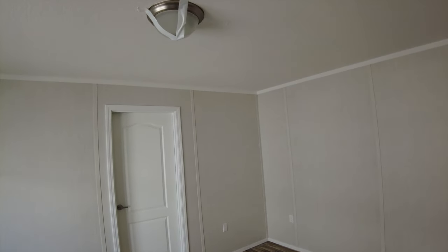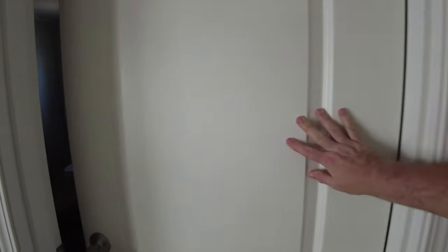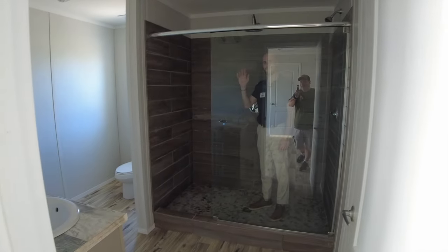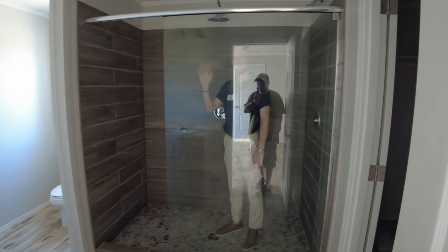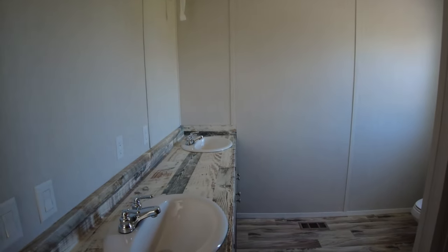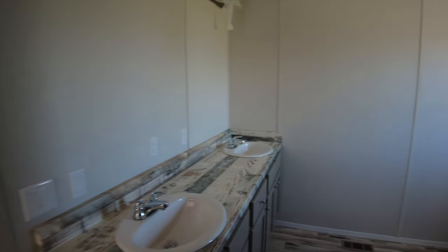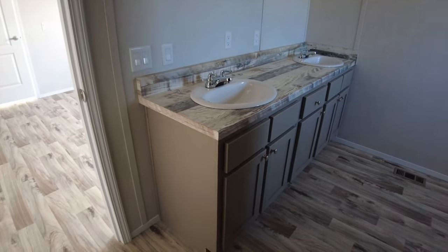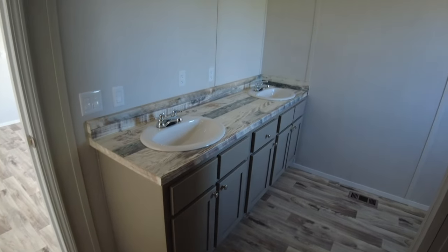There's plenty of space in here for a king size bed. Let's go in and take a look at the bathroom. It's going to be a little darker in here — I apologize for that — but we'll try to shine a light in there. Dave is in the shower area helping us out. We're going to pan back over here; they don't have the mirrors up yet. They do come with mirrors, but the mirrors are not up yet. So no sneak peek.